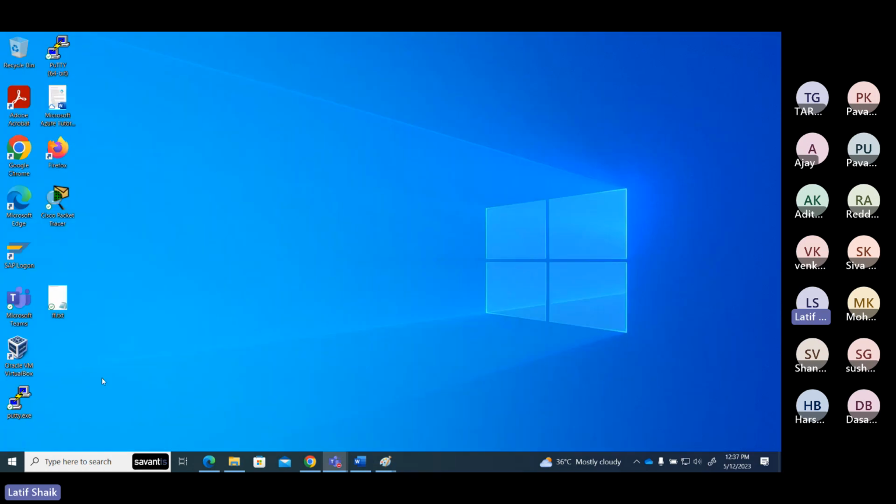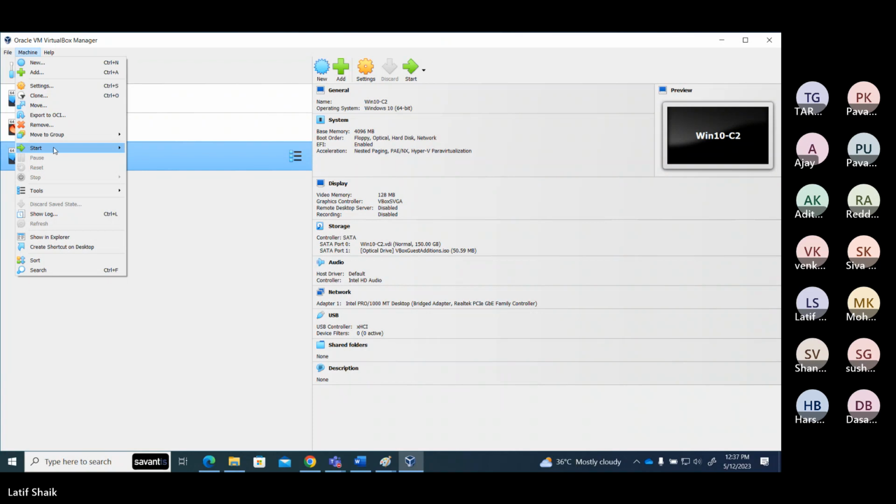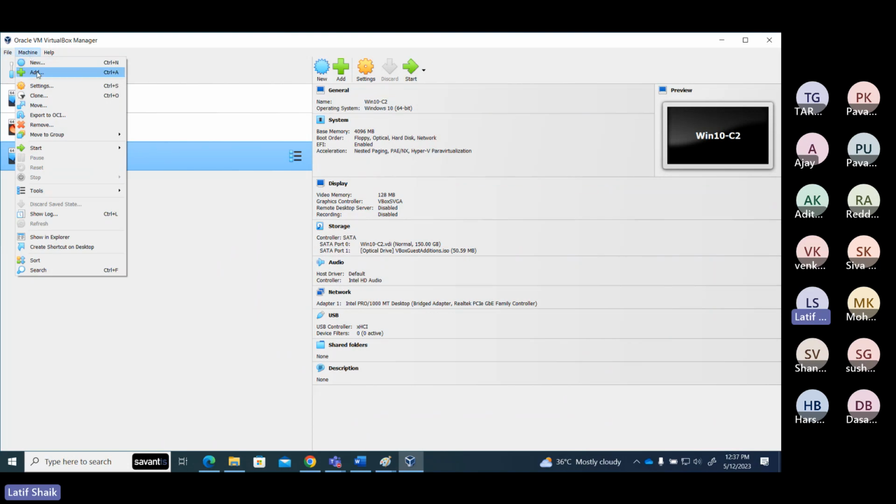Of course, here I don't know whether the snapshot is there or not. Can we take a snapshot or not? It's not there. Cloning is there. The snapshot option is not there.